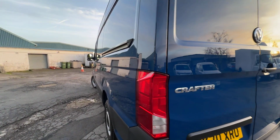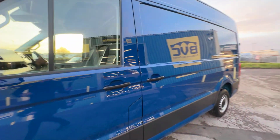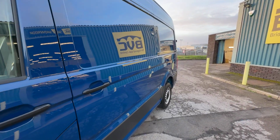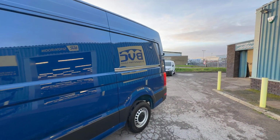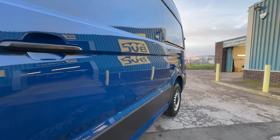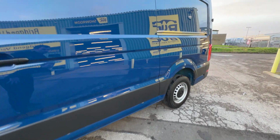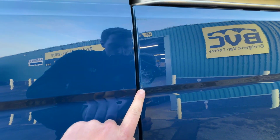Looking here then down the passenger side of the vehicle, this is where we like to look in the reflections down the side of the van. So you can see our logo there in the front of the building, in the side of the vehicle. You can see how clean and straight that is. So there's no signs really of any previous repairs that I can see here. It's all looking really nice and clean actually. I thought that was a little mark, but it wasn't. But yeah, there's not much I can fault it on here, really. Tiniest little scuff just here, just above my finger.